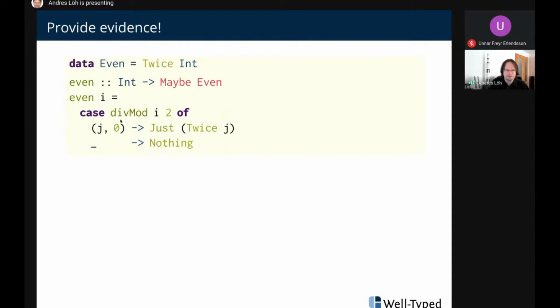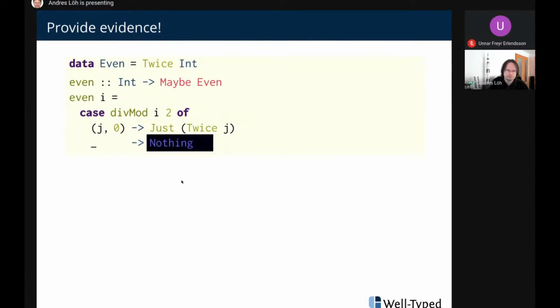So if the division by 2 actually succeeds without a remainder, then we know we do have an even number, and we can produce Just (Twice j), right? And otherwise, we know we don't have an even number, and then we produce Nothing.